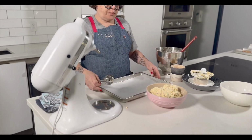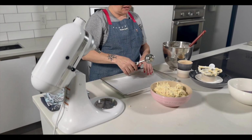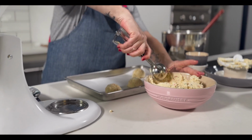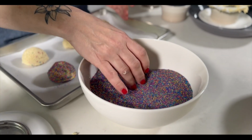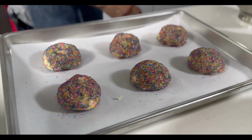So we have cookie scoop, parchment lined baking sheet. We just make a flat scoop. And you can do this in a variety of scoops. You can use a 1-ounce scoop, you can use, we use 2-ounce scoops because we like big cookies. The second part of the magical unicorn bake, we like to roll ours into a rainbow sugar. Now our cookies are ready to bake.